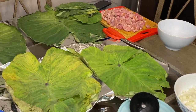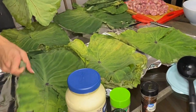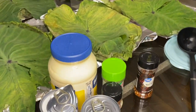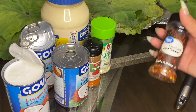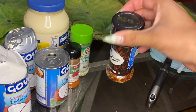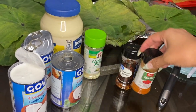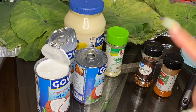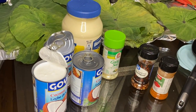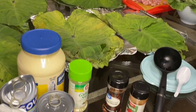Alright y'all, so as y'all can see, we're getting real here. We're laying out the leaves for the individual loo that we're gonna use. And I'm definitely gonna add some crushed red pepper to my loo, because I like spicy. And I'm gonna add some paprika. And we're gonna add some salt, garlic salt, coconut milk, mayonnaise. Yum. I can't wait to eat it.